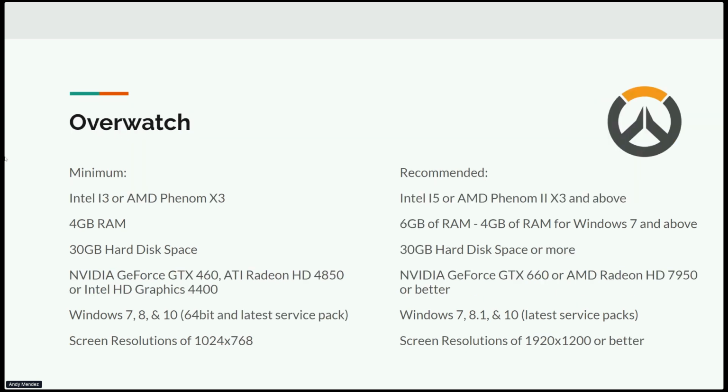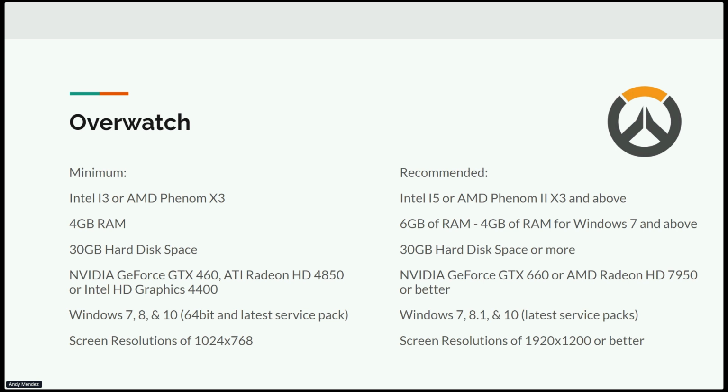With Overwatch, you're taking a step up. So in my previous session, I talked a little bit about some of the gifting grant computers we got through State Farm. They kind of gave us some laptops and things, and they were capable of running League of Legends, but Overwatch was way too much for them as a processor. So, kind of has to take a step up for the minimum and recommended on there.